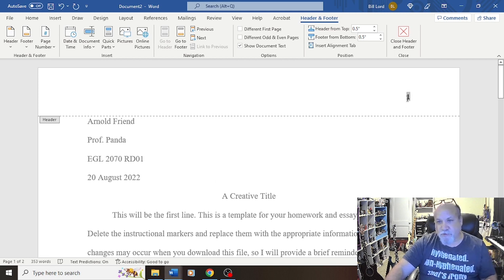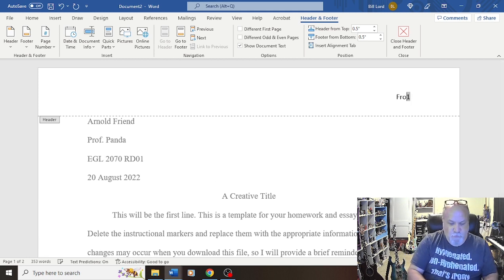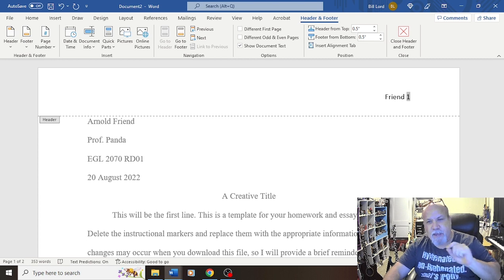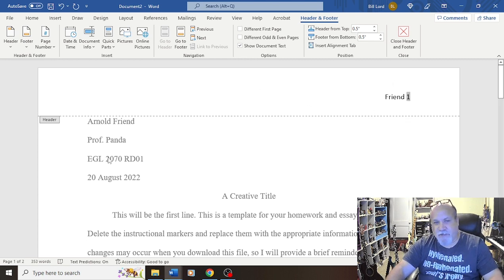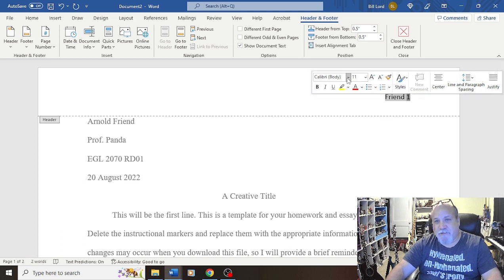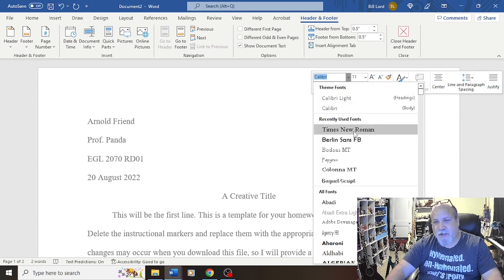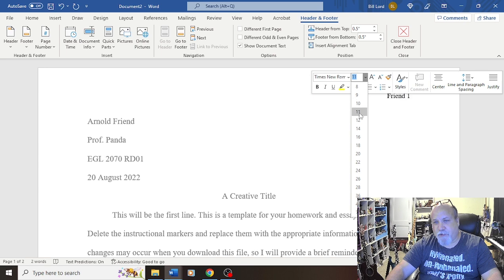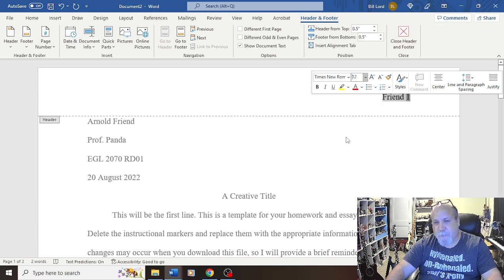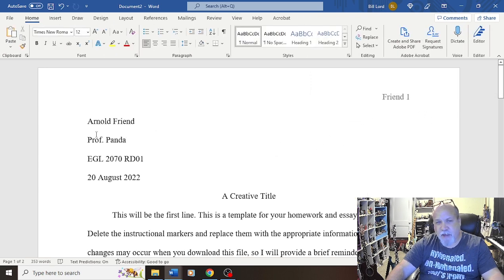The point that I'm driving at here is that once you put in the student's last name, your last name, and a space, you might notice that that font is not the same. And your teacher may be a real stickler for that. So let's match them up by highlighting that, selecting 12-point Times New Roman. Great. And now I can double click to get out of that area and everything matches.